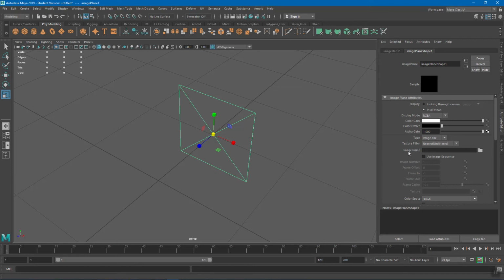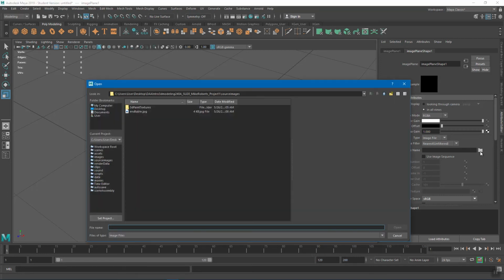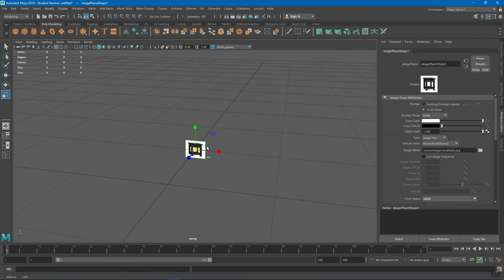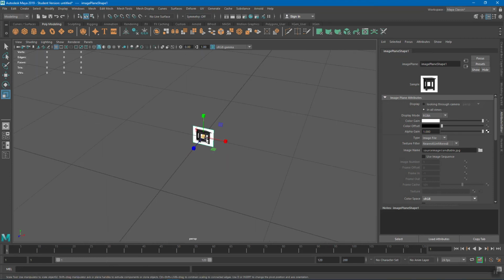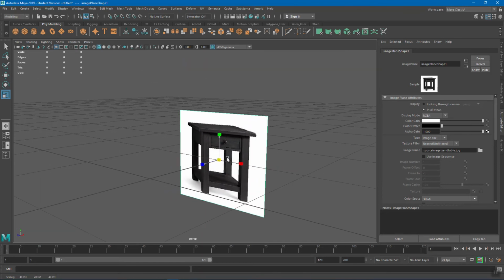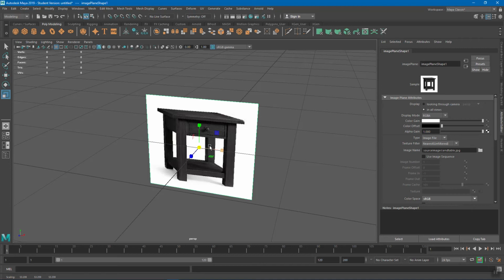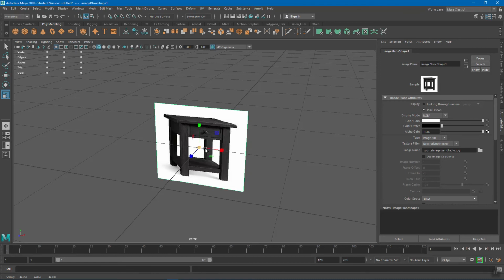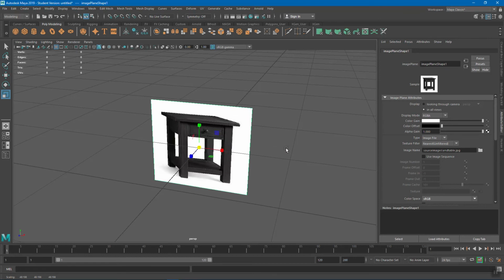And you'll notice that there is an area called image name with a white folder. If we click on that white folder, you'll notice this goes right to source images for project 1 because that's the project we set. I can select endtable, and now there's our endtable. Now in this case, you see how it actually made it smaller. So R for scale, right? And we just scale this kind of back up to kind of get it roughly the size we want it to be. Roughly something that would be, you know, kind of a couple feet tall. You know, remember a meter is 3 feet. So it doesn't have to be quite a meter, but probably not far off from a meter in terms of size. So there we go.